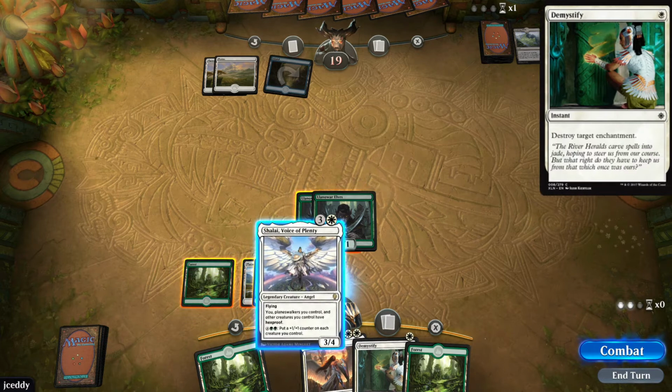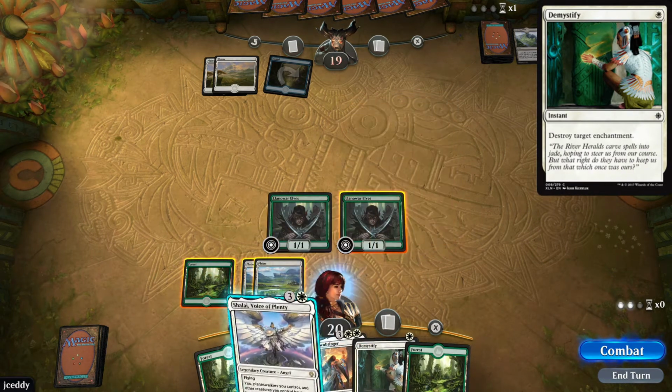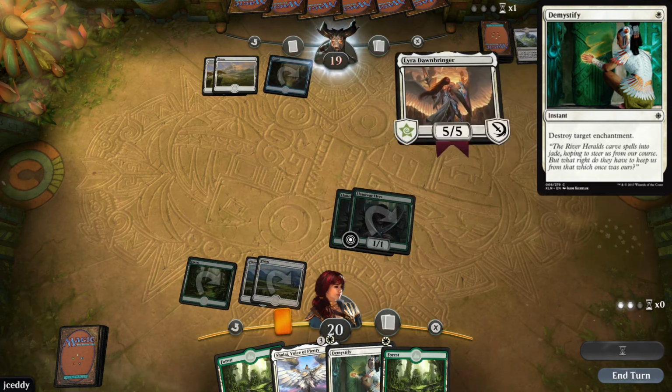Demystify is a sideboard card moved to the main deck since we're playing in a format with no sideboarding. This does everything Thrashing Brontodon does besides being a creature, for super cheap at instant speed.